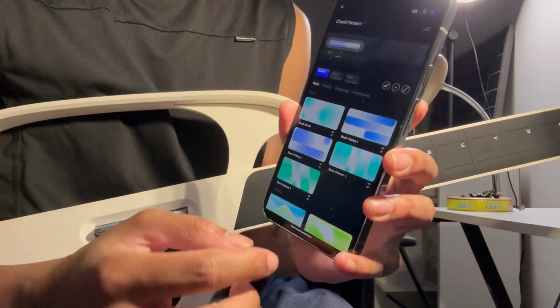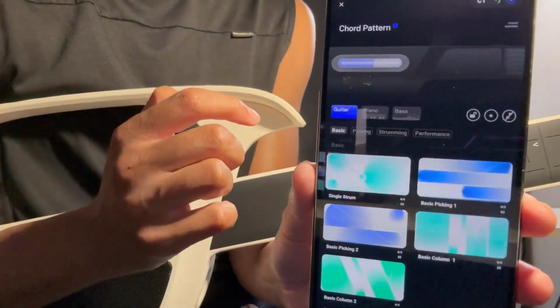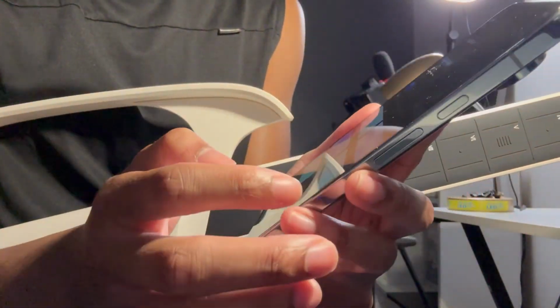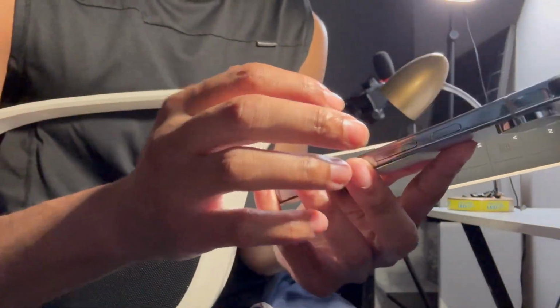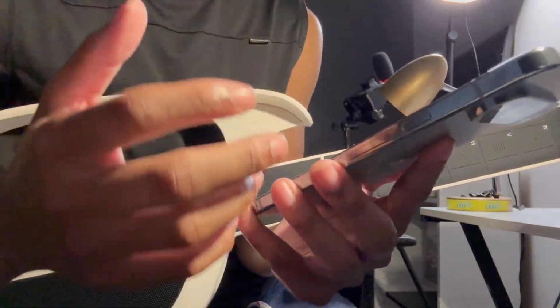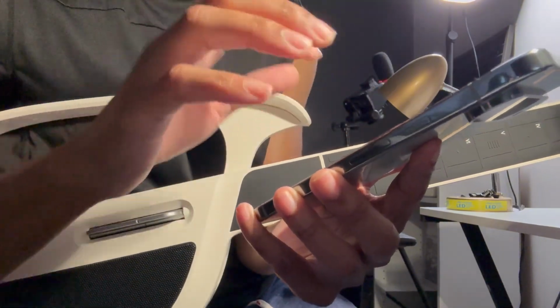Now guys, what's extremely cool here is on the app, we can actually switch between the guitar and the piano and bass as well too, which I thought was extremely cool because this is something that I really like. They have one song that I actually really enjoyed on here, and then I'll show you guys the app a little bit more in detail, but there's picking, strumming, and you can do a bunch of different variations.